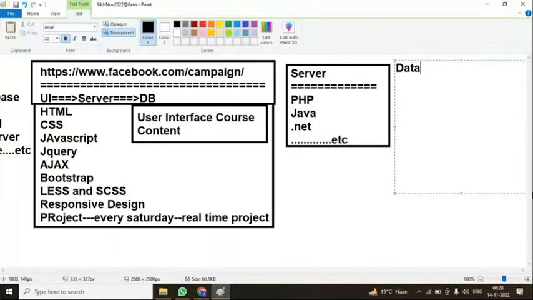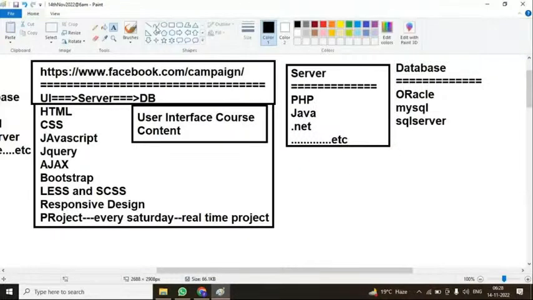So databases are here. We need not learn any database or any server programming. Why? Because only if you are a full stack developer do you have to know any one database and any one server programming. If you want to be a front end developer, you can go with any one front end framework. On the server side, they are looking for framework developers: PHP Laravel framework, Java Spring Hibernate framework, and .NET related frameworks.